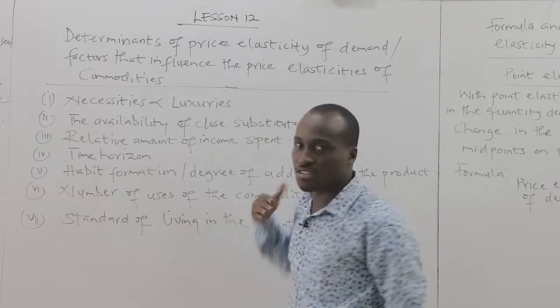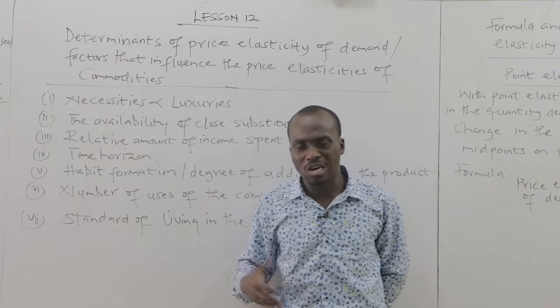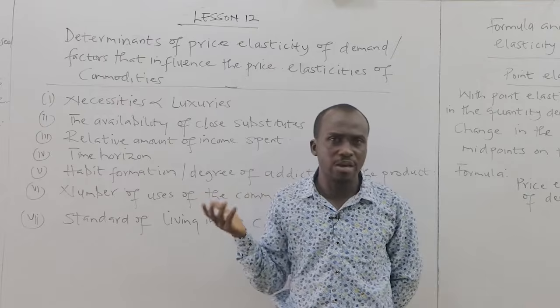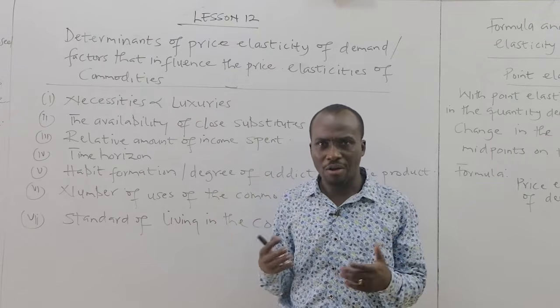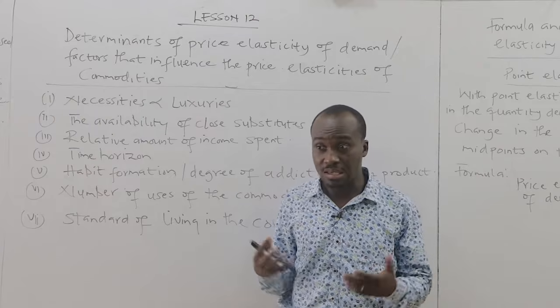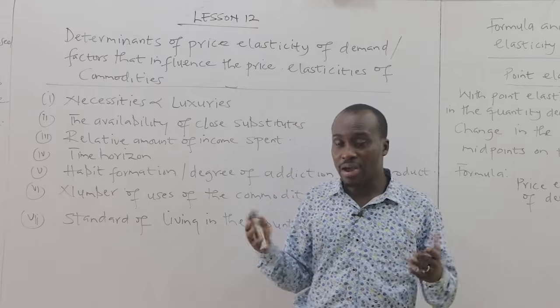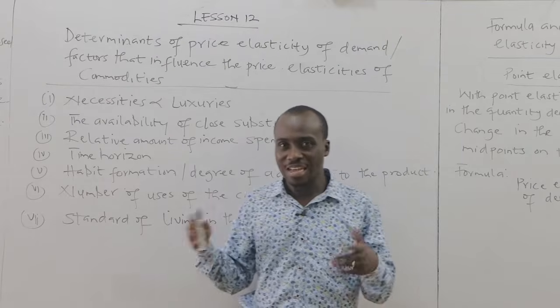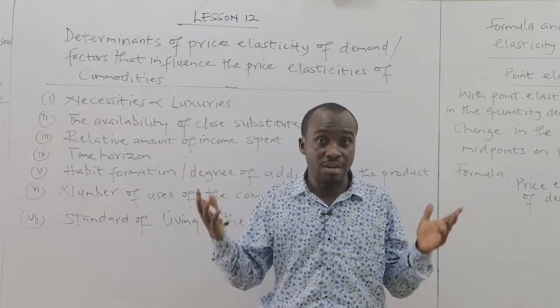When commodities are luxury, there are goods you can do without. If you have it, fine. If you don't have it, it's okay. Somebody says I have a diamond ring. Somebody went to buy a diamond ring, maybe $100,000. It's nice. Maybe you want to show everybody that you have arrived. Fine, that's cool. You want to be an illustrious person. Fine. But if you don't have it, you will not die. I've not seen a diamond before. I don't have a diamond, but I'm still alive.